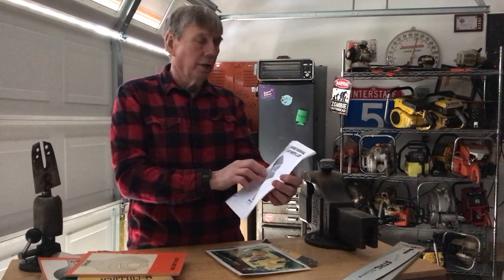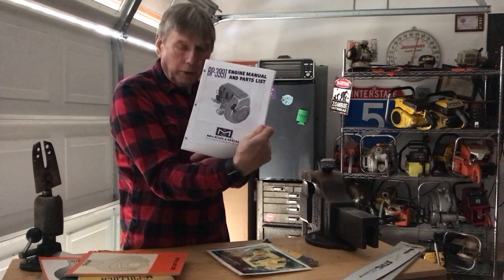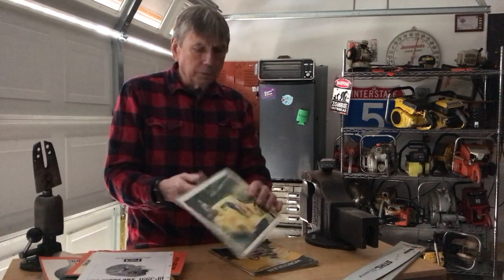This was what we call the Ghost McCulloch engine. It was never mass produced. It was the BP399T. I acquired five of them in the original boxes. One of them is up at Wayne's Chainsaw Museum up there, still in the original box, I guess. Never fired. It was all wrapped in the saran paper, just in perfect shape. Electric start, twin cylinder with a BP charger on it to blow compressed air into the cylinder to make it more high performance. Anyway, I had five of those. I did let other collectors get them. They were very unique.